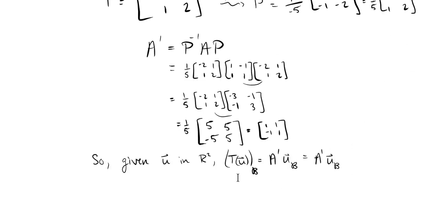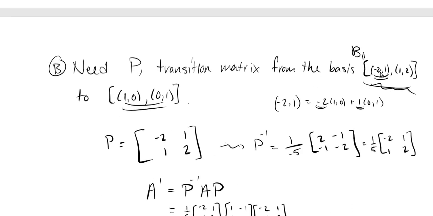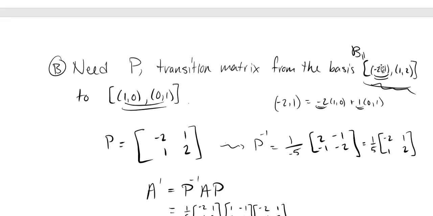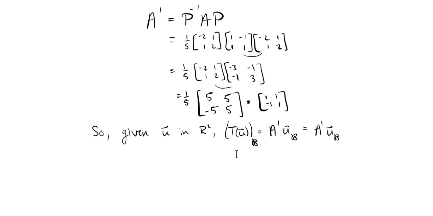And remember, what we get out there is still coordinates relative to this weird basis B. So if you got like 1, 2 out, you'd take one copy of this guy and 2 copies of this guy, add those together, and that's really what T of u equals. Remember, we're dealing with coordinates. You don't want to directly confuse coordinates for actual images. The coordinates of the images.